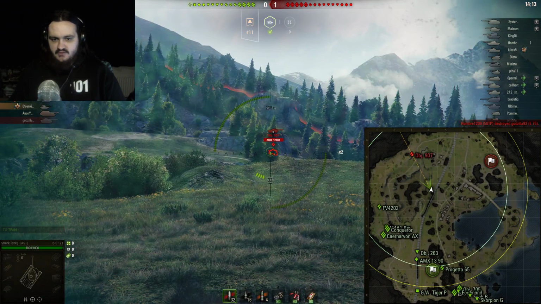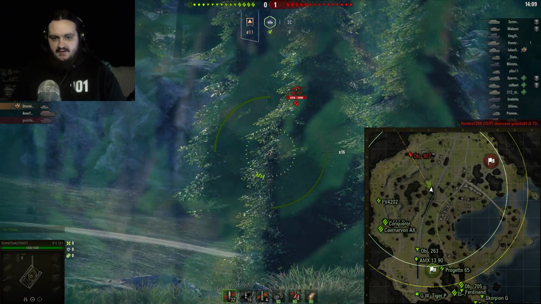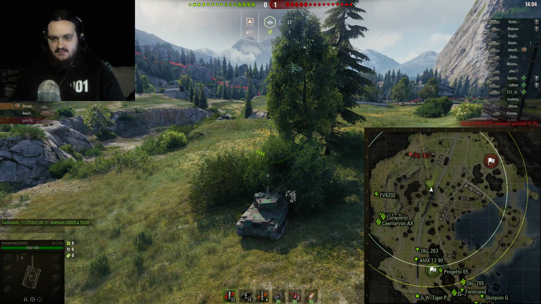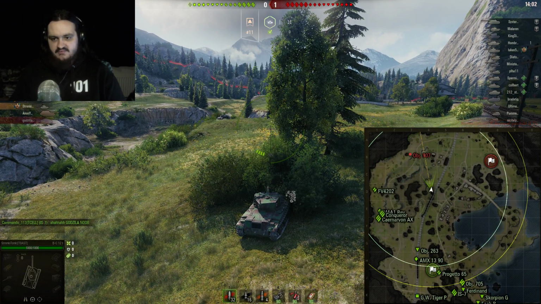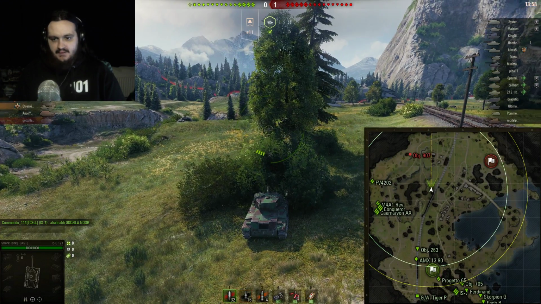Oh, I see an Object 907, and at this moment I was thinking, well, I can shoot this side, but let's not yet. I don't want to give away my position. But that guy obviously had sixth sense, so I'm kind of react and turn his vehicle.